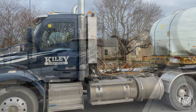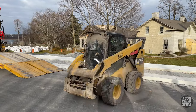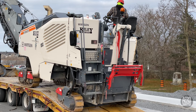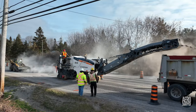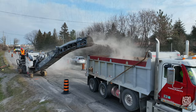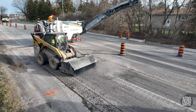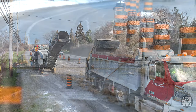But early on Tuesday, when conditions were much more favourable, we welcomed a new team, Kiley Paving, to the site. They delivered a massive grinding machine. They would spend the day preparing the areas where the old Highway 15 will meet the new intersection of Gore Road and the Highway. Everywhere the grinder went, the Bucket and Mock Brigade was just behind. Efficient paving practice demanded a clean, clear joint where the new asphalt will meet the old.